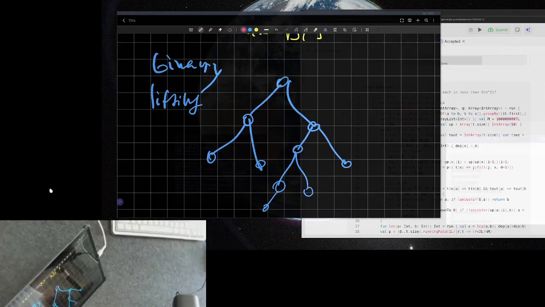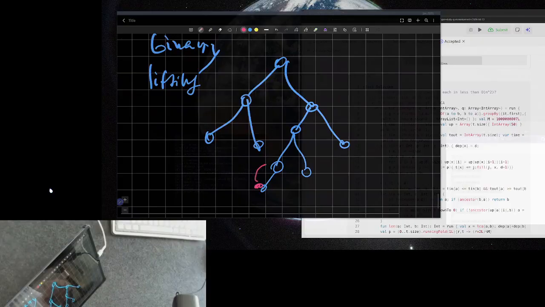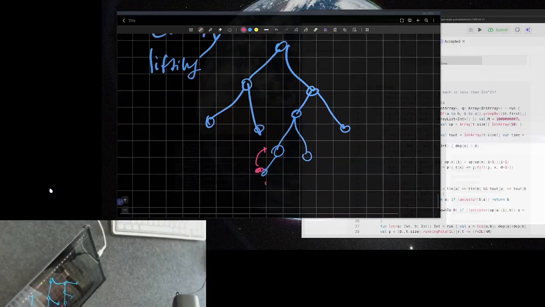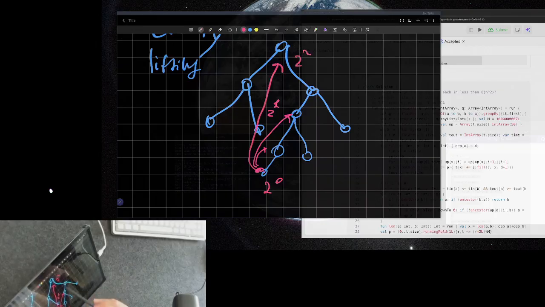Imagine we have to jump from this node one step, and we say this is a 2 to the power of 0 jump. If we want to jump 2 steps, it is a 2 to the power of 1 jump, and if we want 4 steps, it is a 2 to the power of 2 jump.